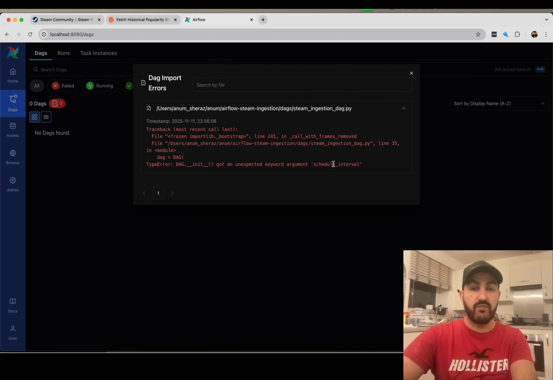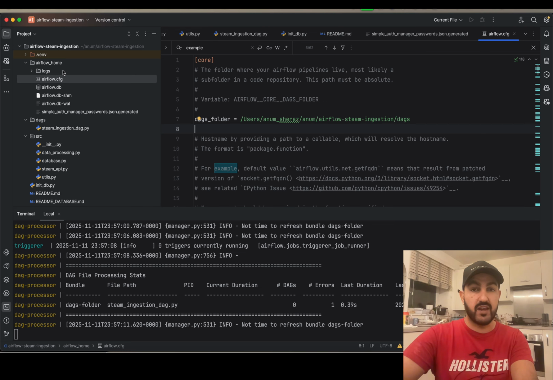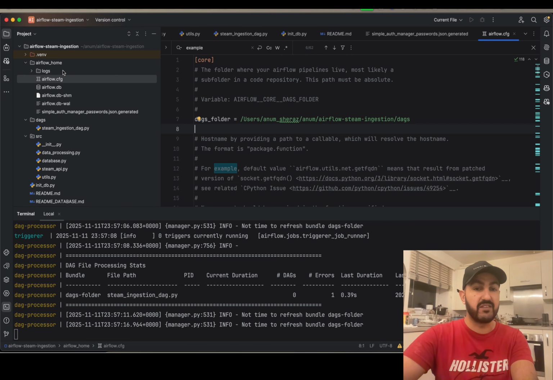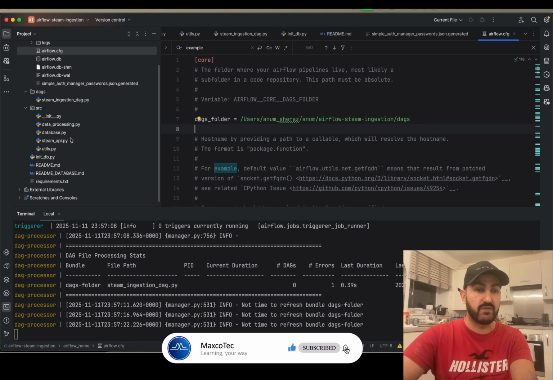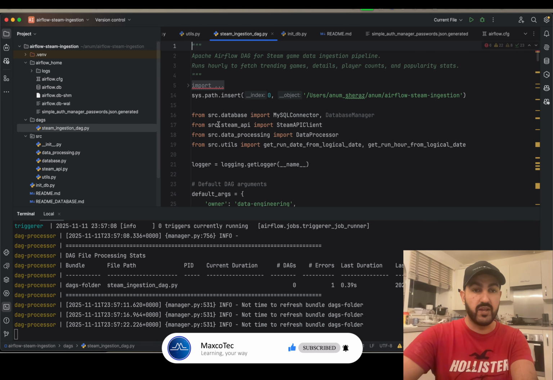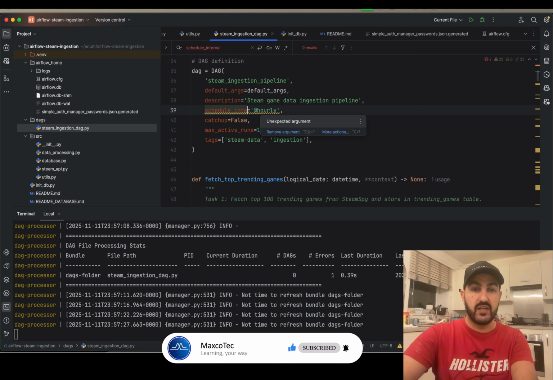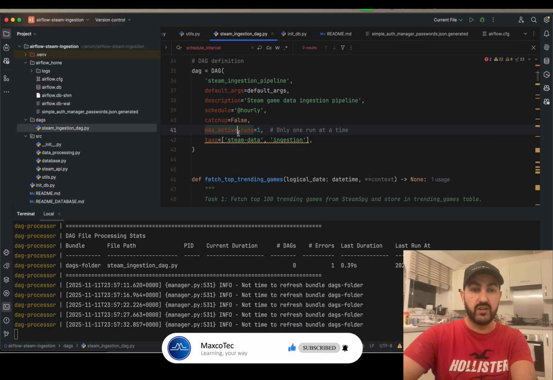Again, if you are new to Airflow, obviously you won't know anything about this error, because I've been using Airflow 3 for a while now, so I know what this error is about. And again, you see Cline is not always perfect. So especially the LLM model that I'm using, maybe it's not smart enough to identify this, but you can ask Cline to fix this for us, or you can fix it manually as well. So go to your DAG code and search for this. I think this is just called schedule.